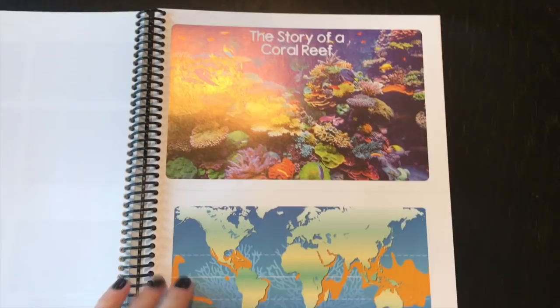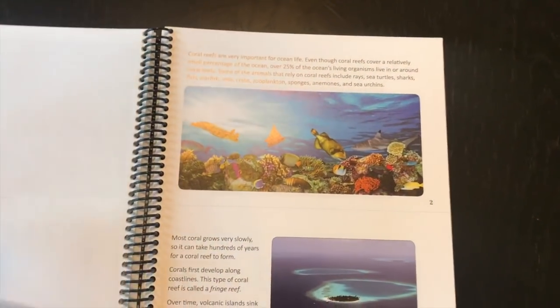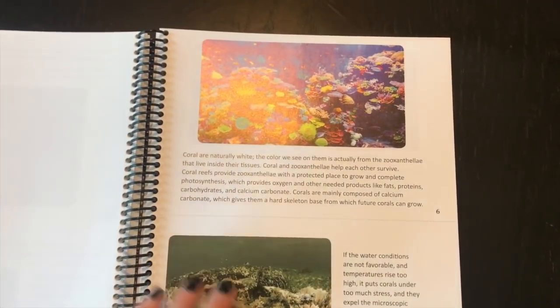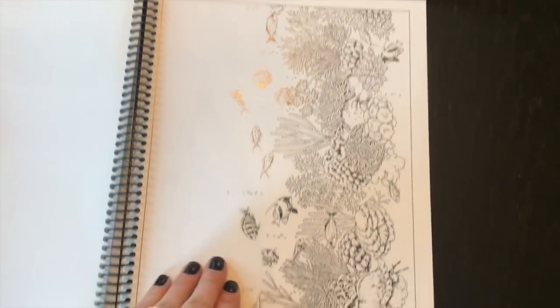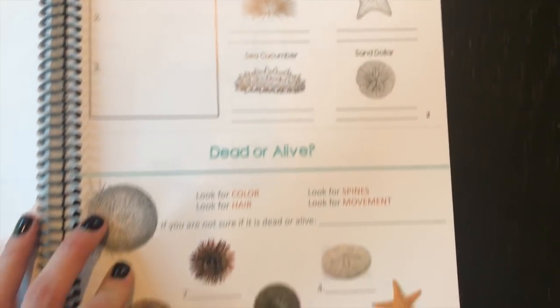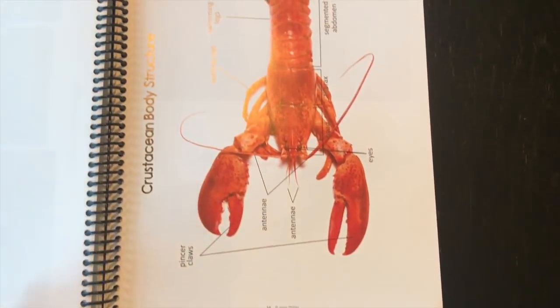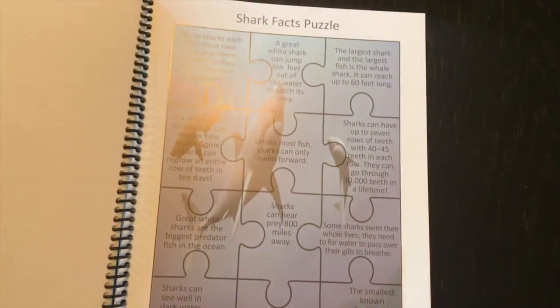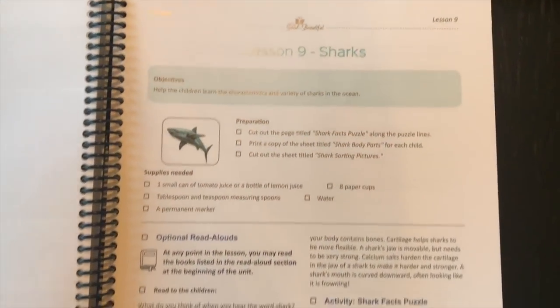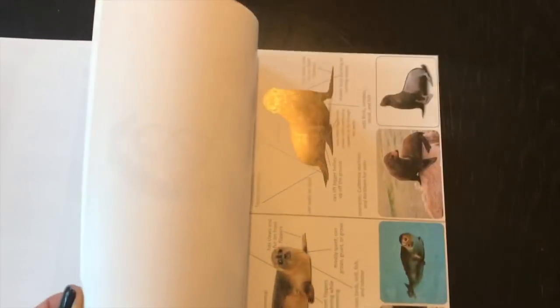This looks like a book. When I'm preparing I'll pull that out and staple it together, but I keep everything bound at first so it's all together. There are coloring sheets, different terms to define, and fun puzzle facts. Lesson nine on sharks is definitely going to be a huge hit with my kids. It goes all the way back to lesson 13, so there's a ton of good stuff in here.